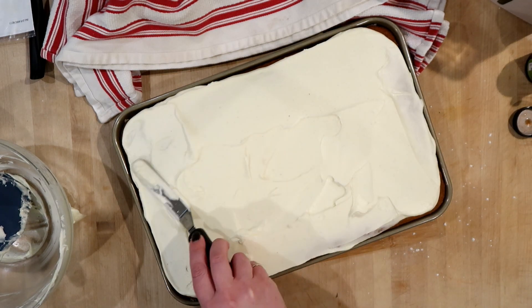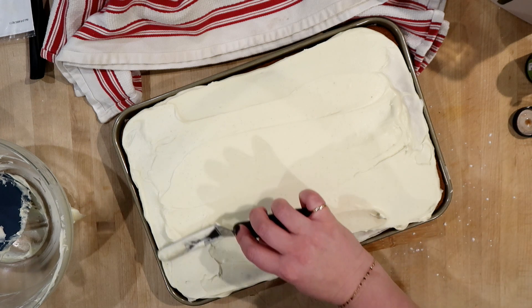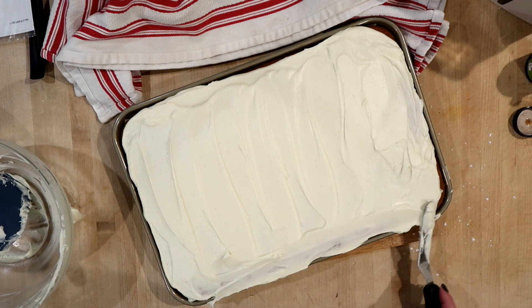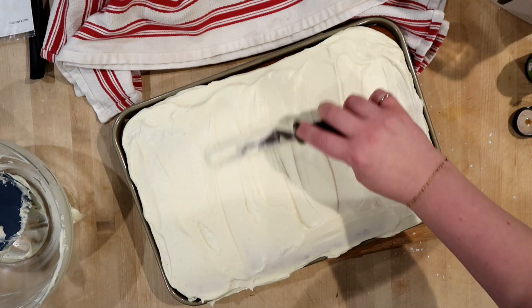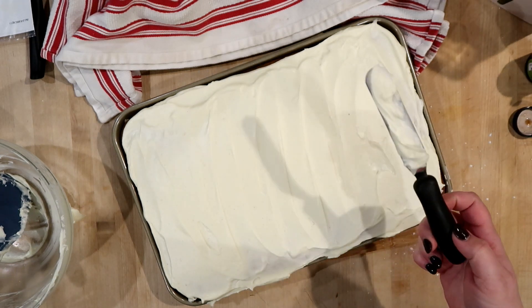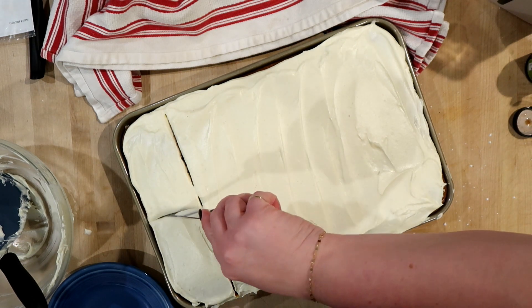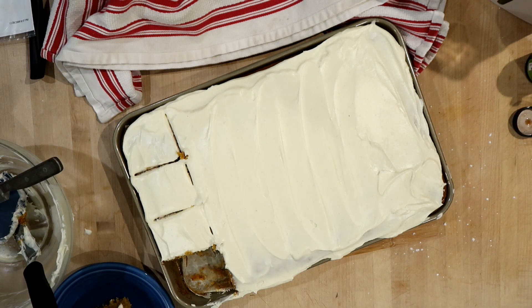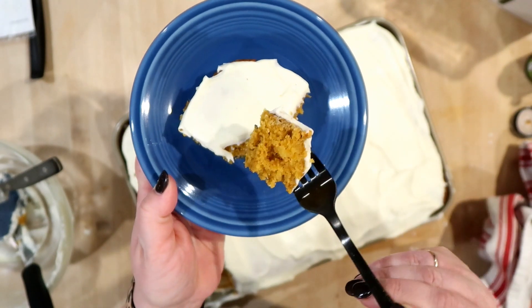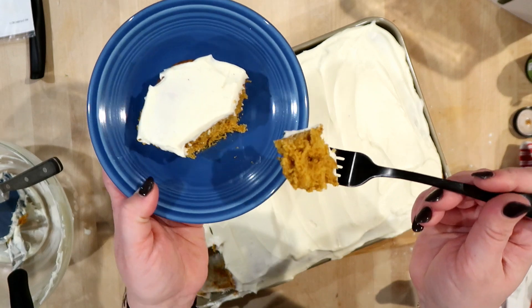I can't remember the last time I made these — I normally make them at least once every fall or winter. Try to get the frosting as even as you can. If you don't have an offset spatula, I highly recommend getting one for frosting — it's so much better than a butter knife, you don't even realize what you're missing until you have one. This one is a Pampered Chef one but you can find similar ones online. Here are our pumpkin bars — the cake is very moist with cream cheese frosting. Highly recommend this recipe if you haven't tried it!